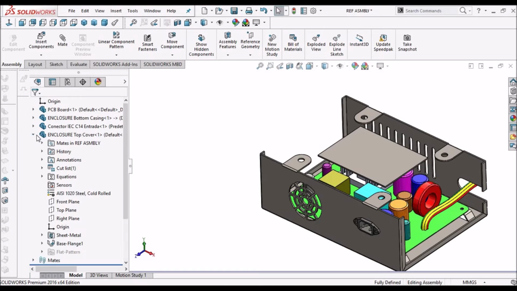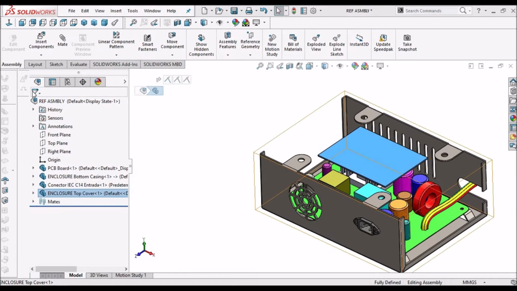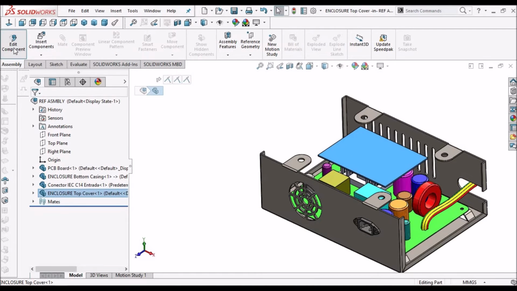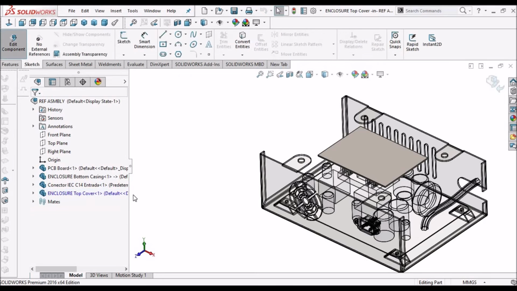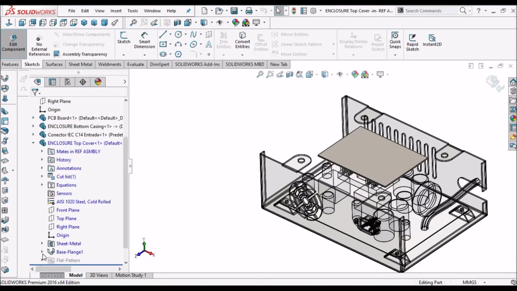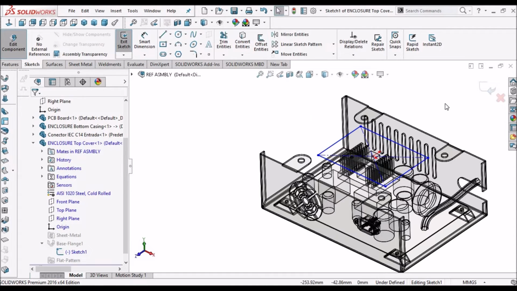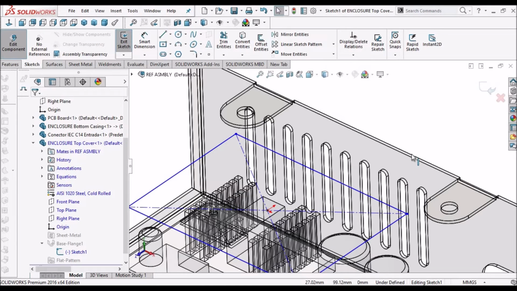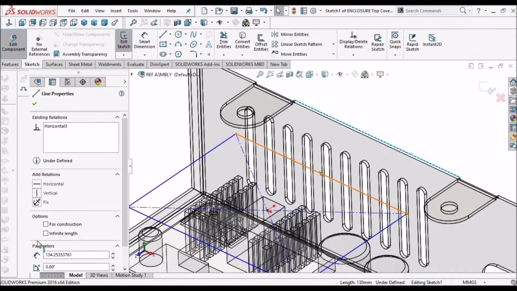Now we have to select this file and select the edit mode. Now we have to modify the sketch of the base flange. See, this outer edge and this line should be collinear.